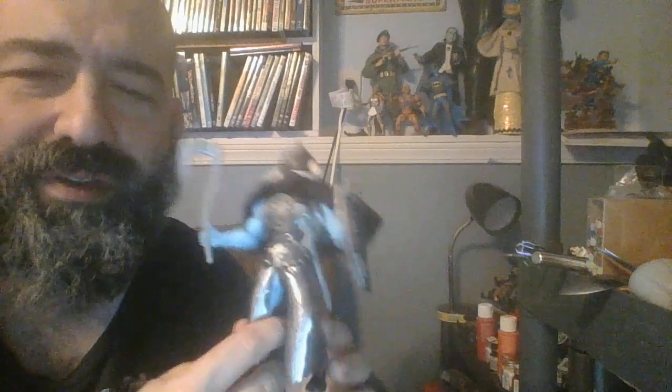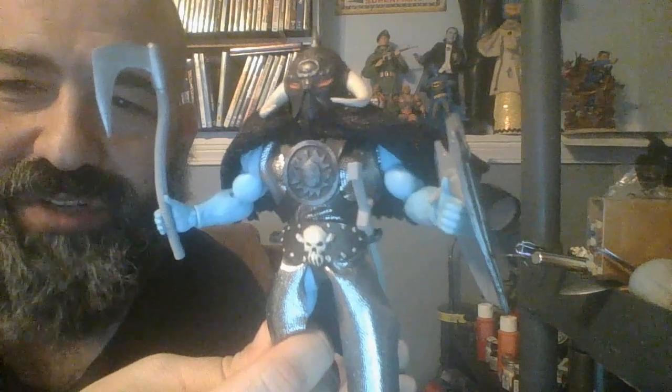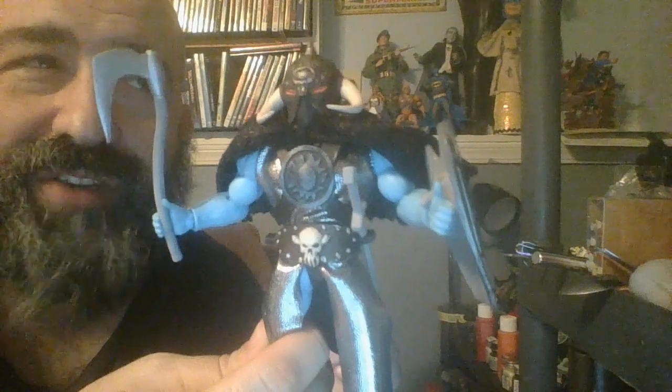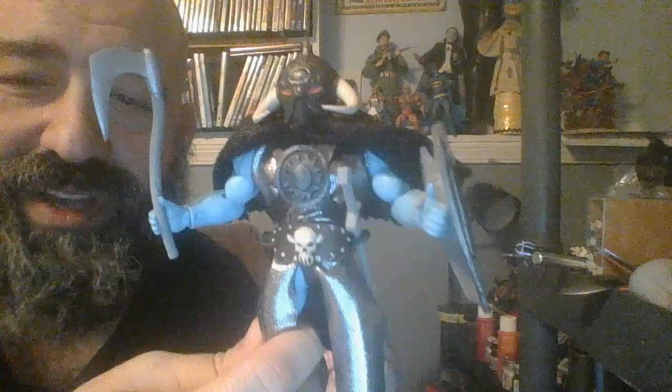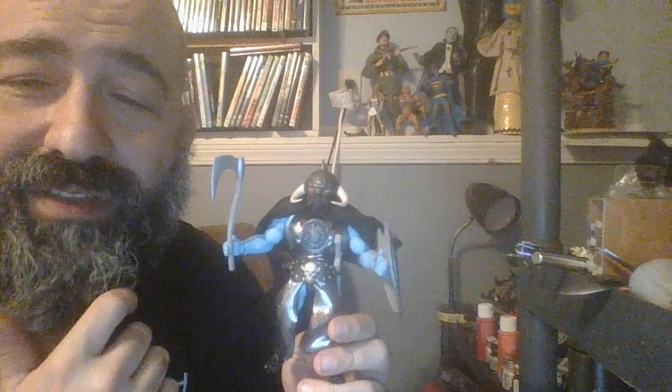Galaxy Warriors was a He-Man knockoff action figure line that took a lot of influence, i.e. just blatantly copied the artwork of Frank Frazetta. And they did a lot of character heads that were based off of his artwork. One of them looks kind of like his version of John Carter, and one of them looks kind of like the Frost Giants from his Frost Giants' Daughter painting. There were quite a few that looked like Frazetta characters, and quite a few that were original designs, and quite a few that were stolen from other science fiction artists.